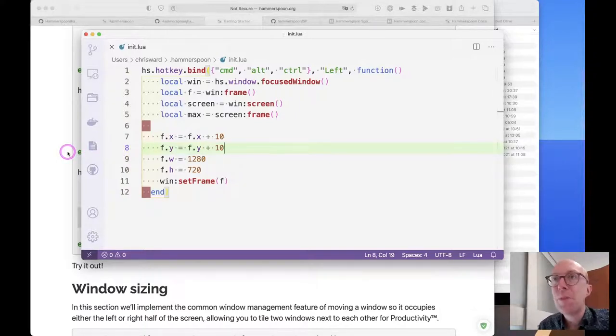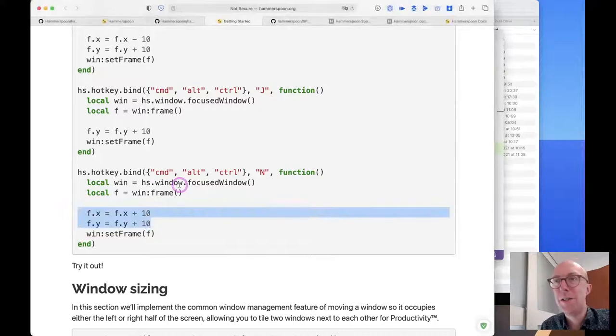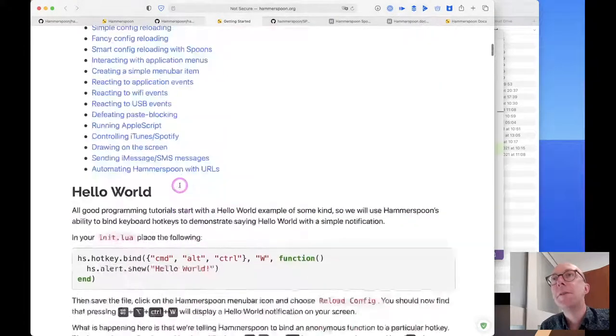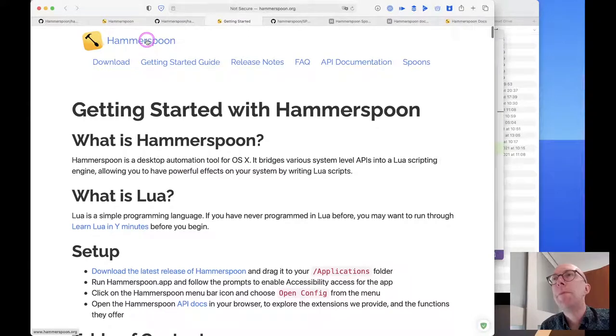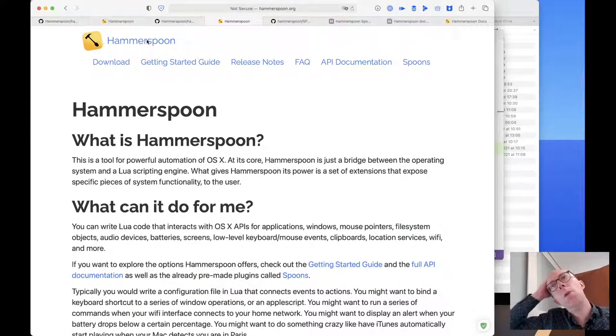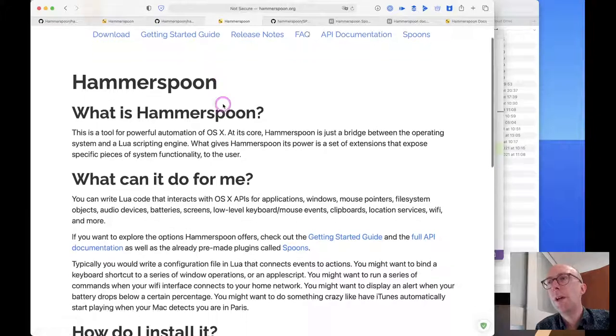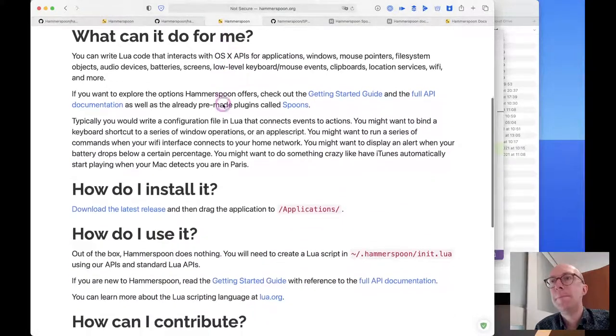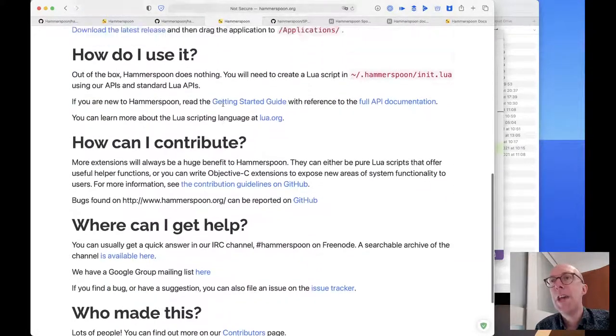All right, coming up to 40 minutes, I think that's a good time to wrap up. So quite a lot you could do here. I'm still wondering what I have that I need to do with it. I actually find it quite an interesting project to contribute to. I don't know much Objective-C, but it'd be interesting to learn, but even documentation or something like that. I might keep it around and see what I can figure out, especially with some of the spoons. But I kind of like what's there.